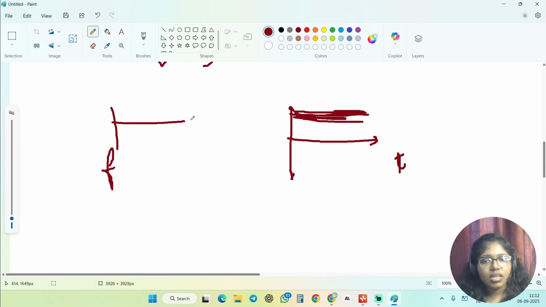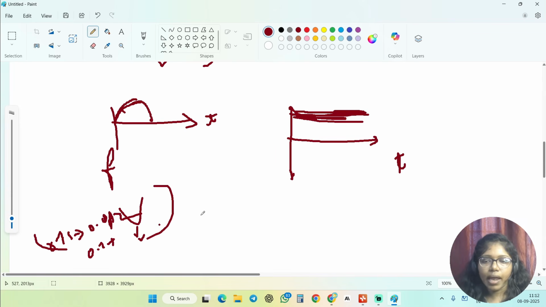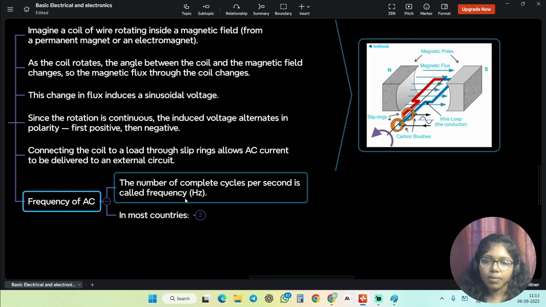But when you consider this AC circuit, with respect to time, your frequencies change. That means your voltages change. For 0.1 second, you can acquire some 0.1 amount of frequency value, that means in hertz. Then next, for 0.2, you will get a somewhat different voltage. You are calculating in the form of voltage, so voltages keep changing. You are going to calculate the frequency value also. So that is the thing.